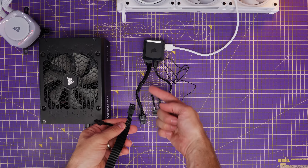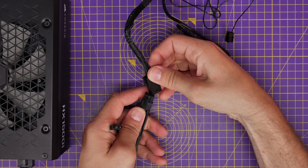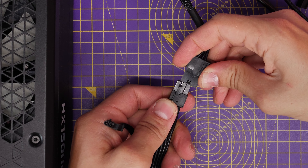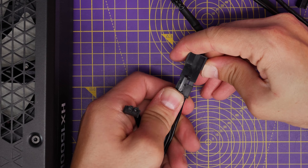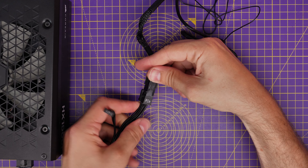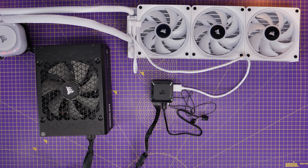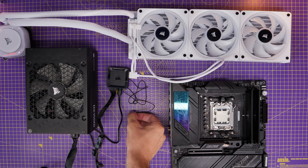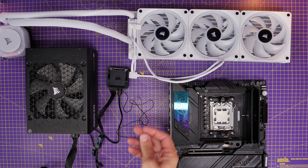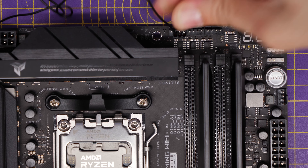The power supply cable from your PSU for your graphics card is the same cable you use here, but instead of pushing it together with the eight-pin connectors, you split it open so you've just got the six pins. Obviously you need to make sure you've got enough of these cables. If you've got a GPU that requires four PCIe power connectors, you might have a problem.